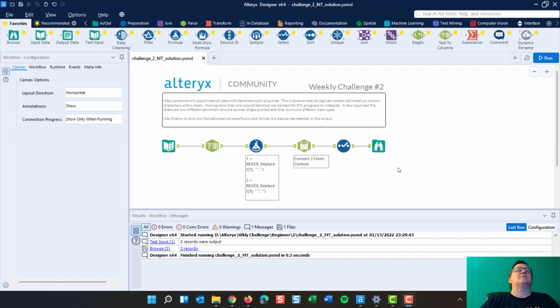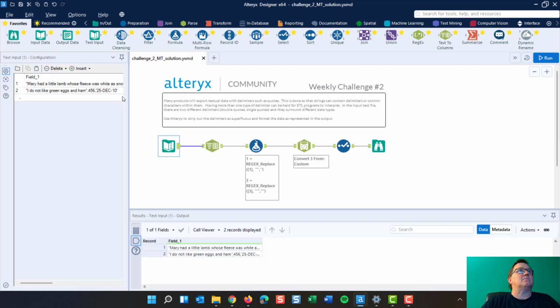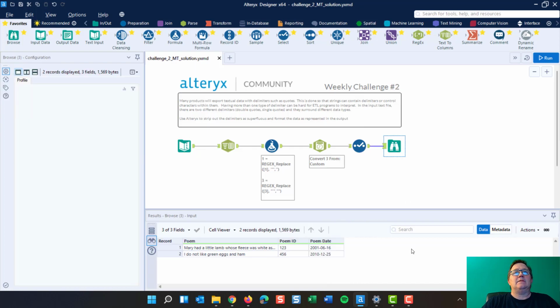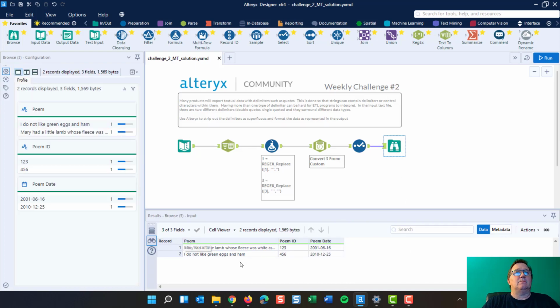We've got a little exercise from the Alteryx website and community. It's a weekly challenge from 4 or 5 years ago, but it's a starter challenge. You've got some data that comes in and it looks like this that you see here. And what you want it to look like is something that you would put in a spreadsheet, just like that. And so we're going to work on that transformation.